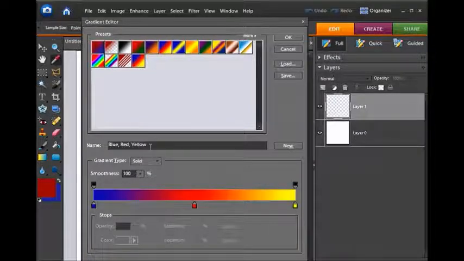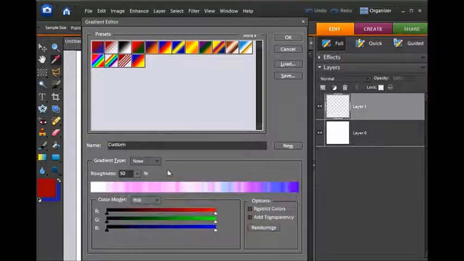The next box down here is the gradient type, and most often the solid is used, and that's what most of the gradients are, but you can also choose a noise.